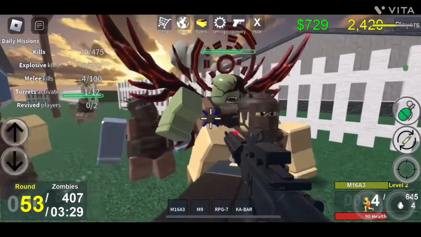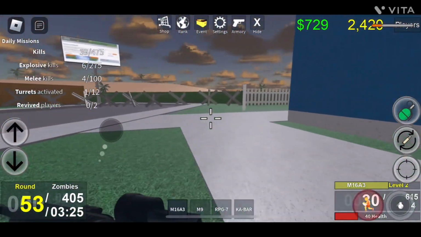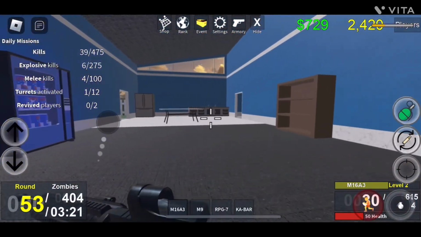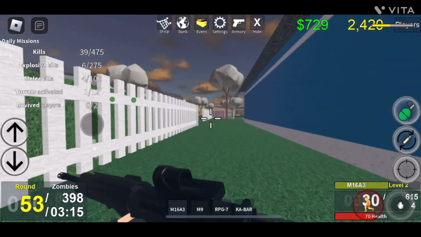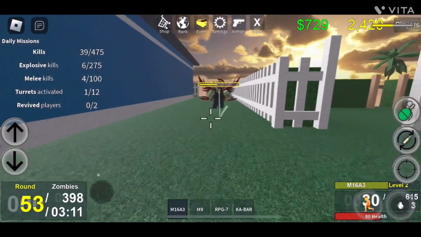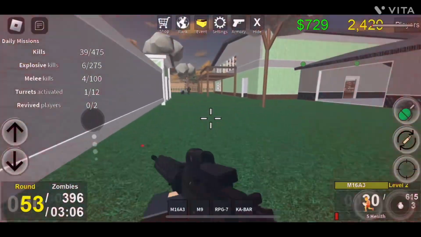Keep running in defensive. Okay, I'm running. Get out of here. It's already so hard. Help me, turret. Okay, shoot these grenades. Ouch. Ow, no!